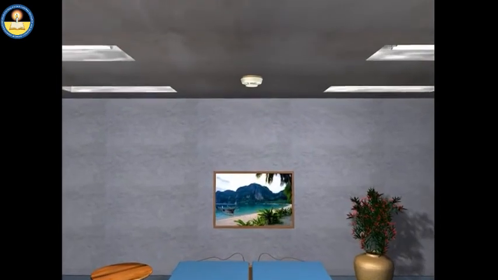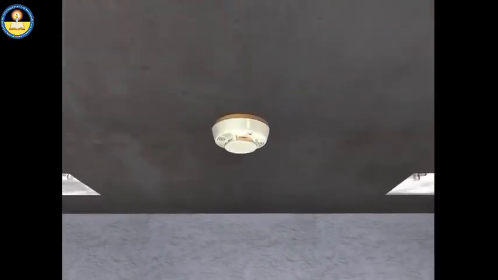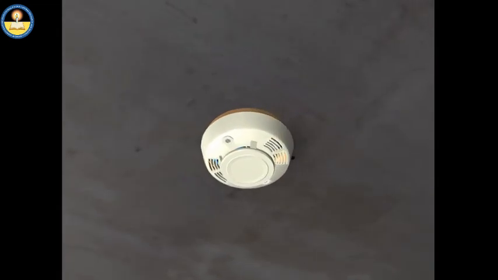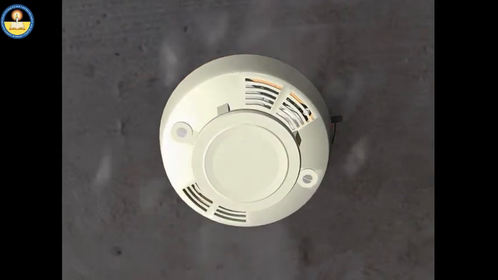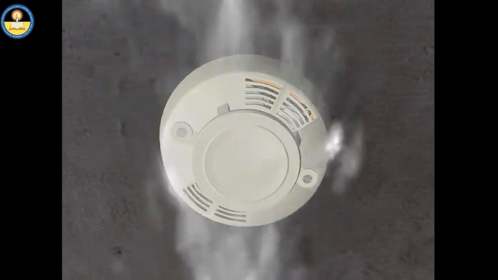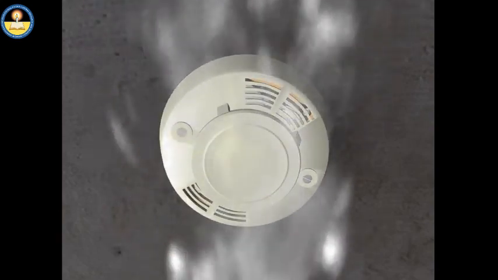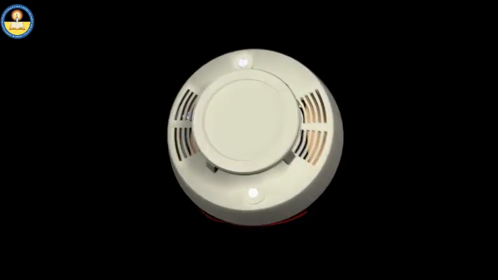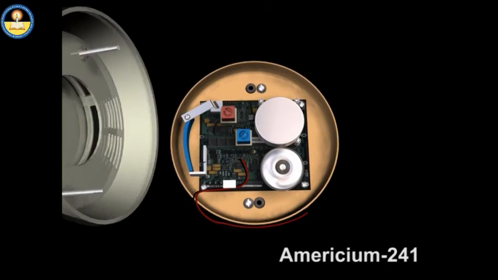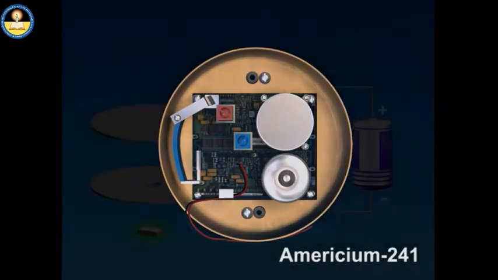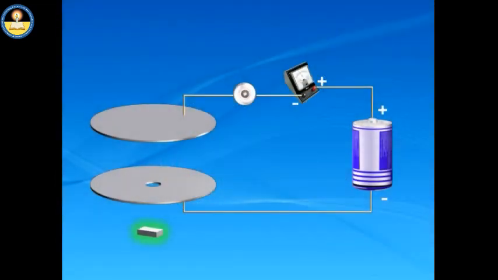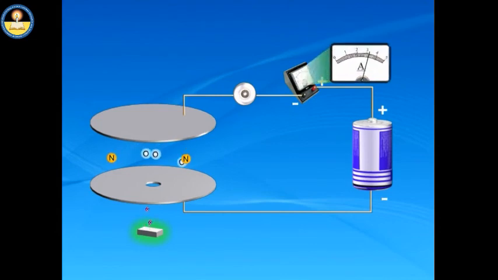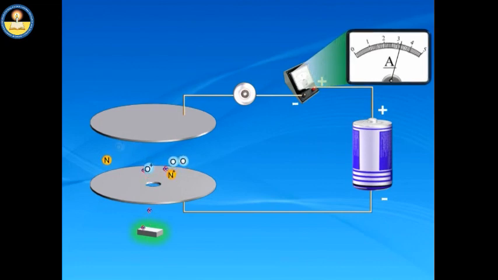How many of us have smoke detectors in our house? Chances are that a great number of homes have had one or more of these devices installed as an early warning system in case of fire. What most consumers don't know is that many of these units contain a small amount of americium-241. By utilizing the radioactive properties of this material, smoke from a fire can be detected at a very early stage. This early warning capability has saved many lives.